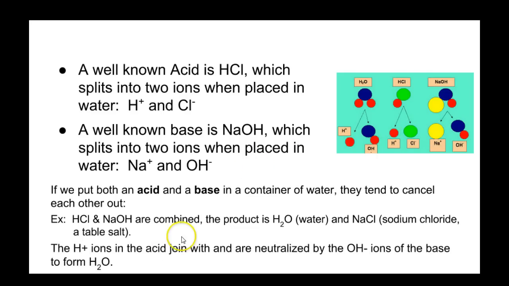The hydrogen ions of the acid join with and are neutralized by the OH ions of the base, and they form water, which is pretty neutral. So now this solution has salt in it and water in it, but it's not necessarily an acid or a base. So here's just a quick animation I found that I thought might help us out here.